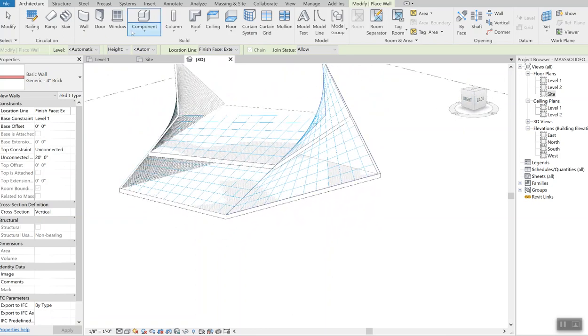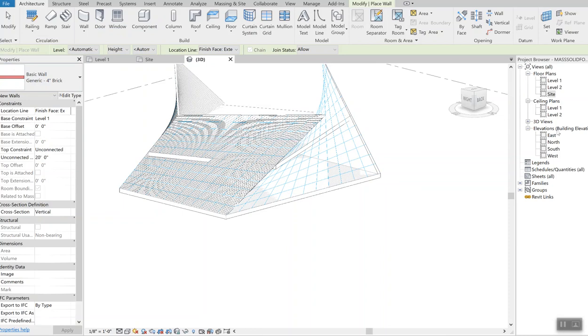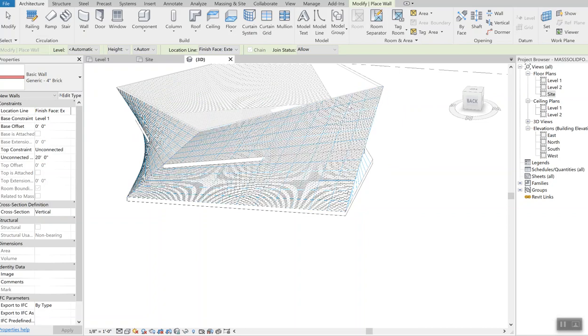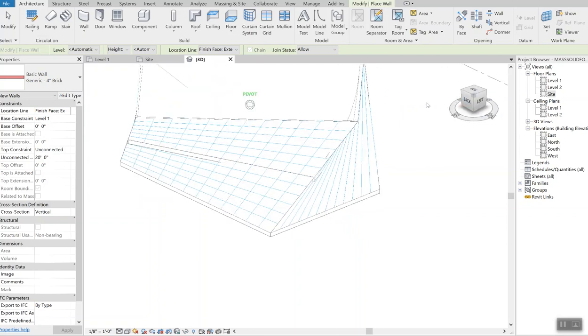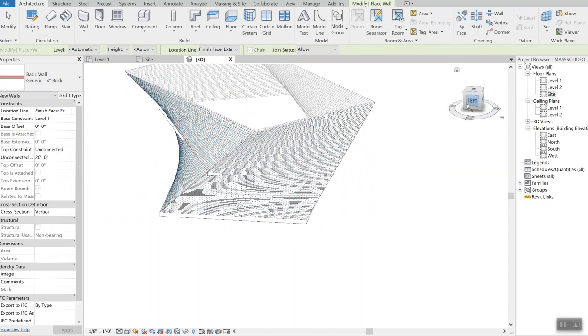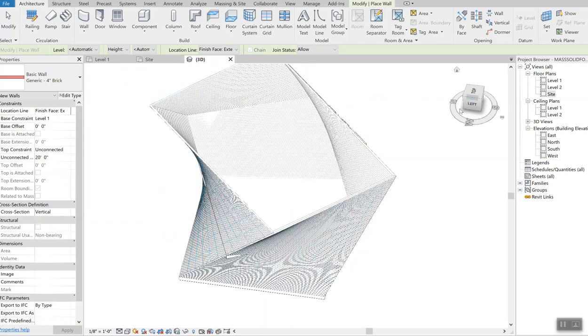Again, go to the wall command, wall by face, select the face, and turn to the side and select the face. All right, so basically there are four walls. They're all done.